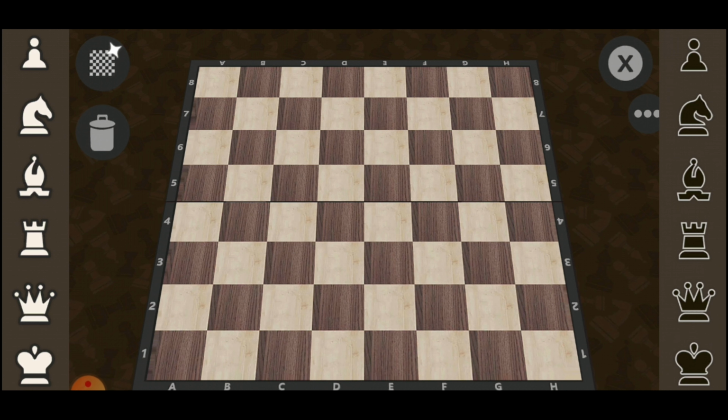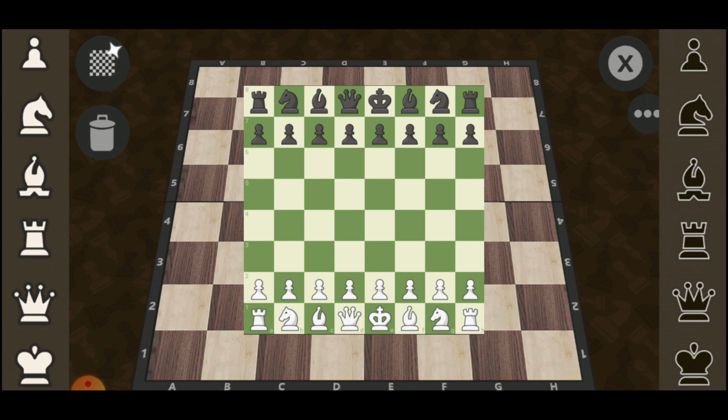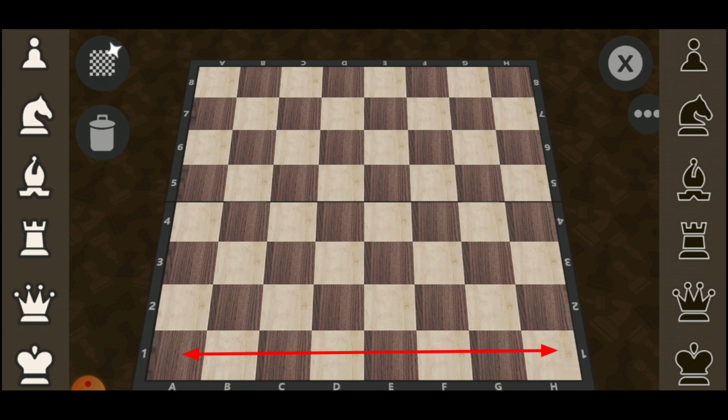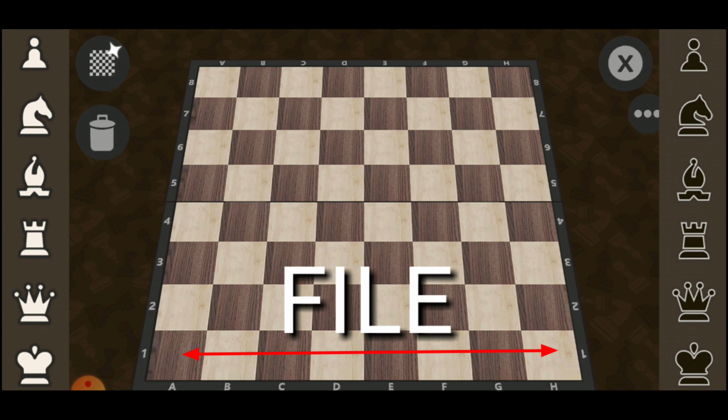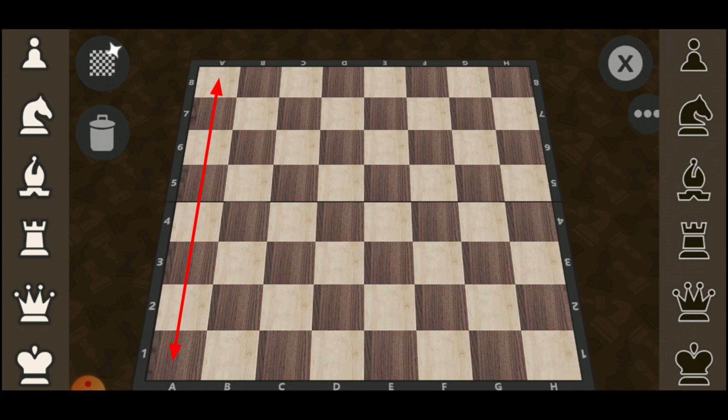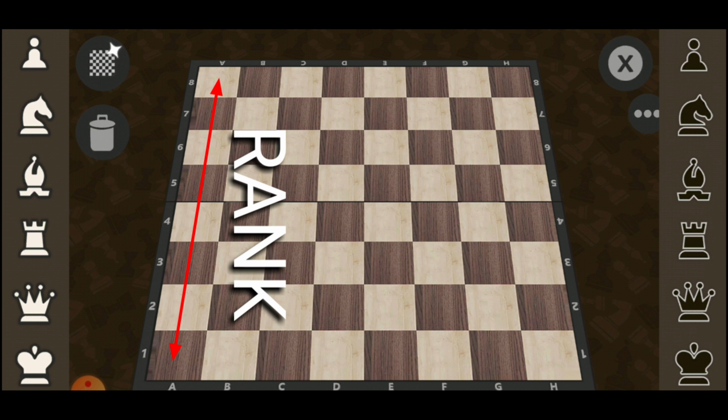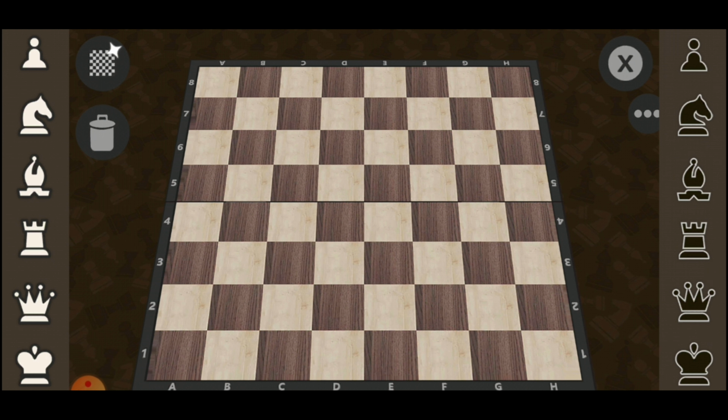Okay guys, so this is a chessboard and it has 64 squares with two different colors. So in this case, it's brown and white, but the most common colors are green and white. It has also letters from A to H, which is called file, and numbers from 1 to 8, which is called rank. So ano ba ang purpose why it has letters and numbers?